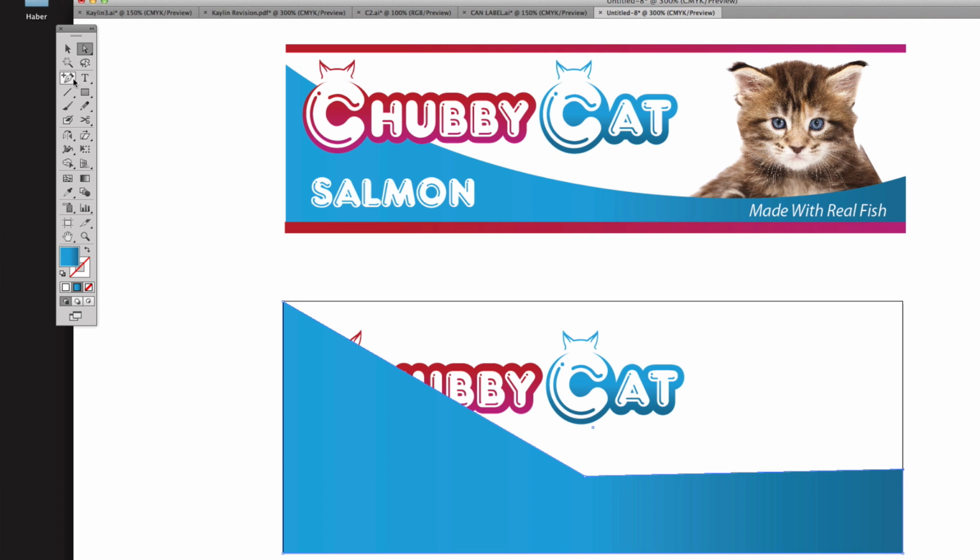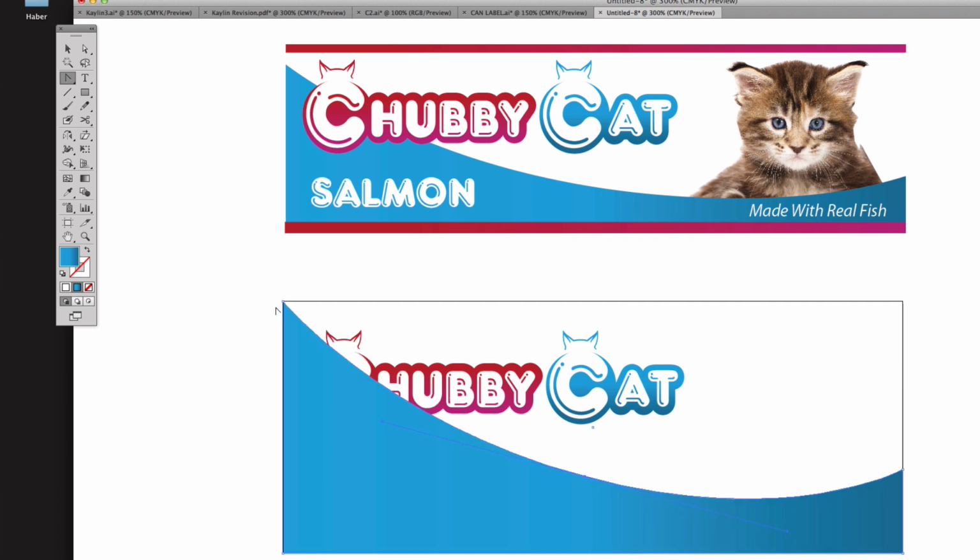Now, what you're going to do is either hit Shift-C, or go to the Convert Anchor Point tool, and click right here, and you're going to see it starts to, now it allows you to kind of wind this. And you're going to go like this, and you're going to let go. And we're going to hit A on our keyboard and move this a little bit down, trying to match what I have above. And just play around and see what kind of angles you come up with that you're happy with.